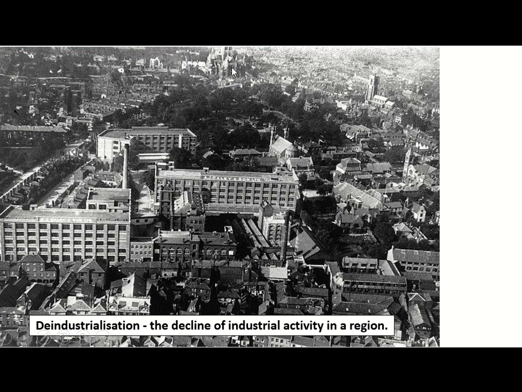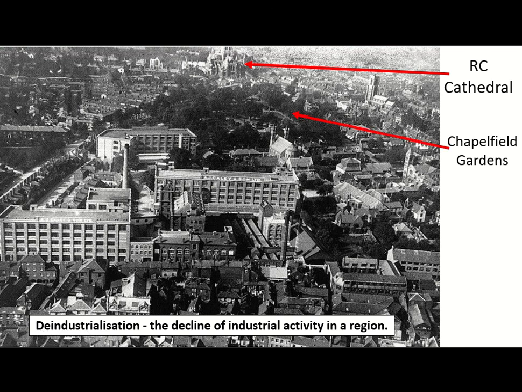This up here is the Roman Catholic Cathedral. You might be able to make that out from there. But this now has all been knocked down. It's an old chocolate factory. It's been knocked down and replaced with Chapelfield Shopping Centre. So there's Chapelfield Gardens, and there's the old chocolate factory, which was a massive, massive site. But you wouldn't have ever known that was there because in your lifetime it's always been Chapelfield.